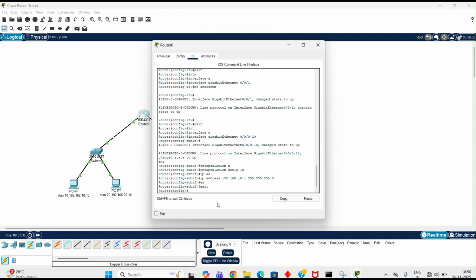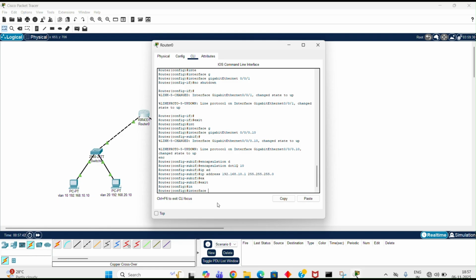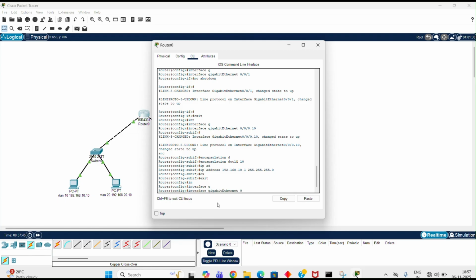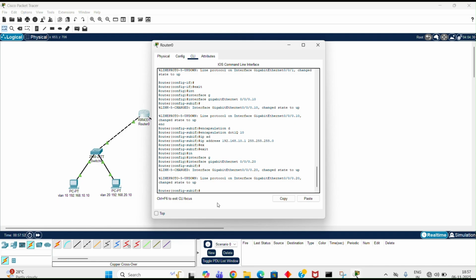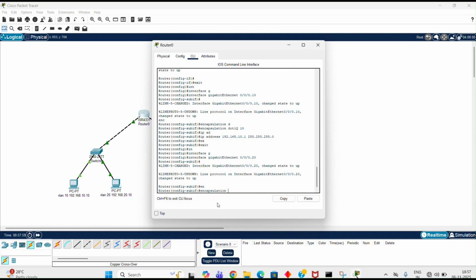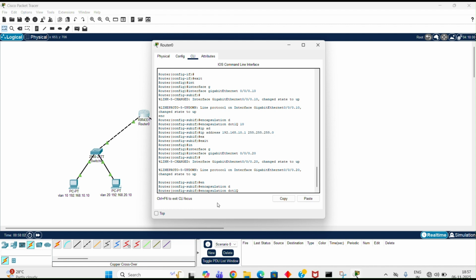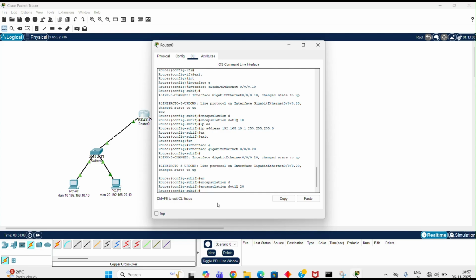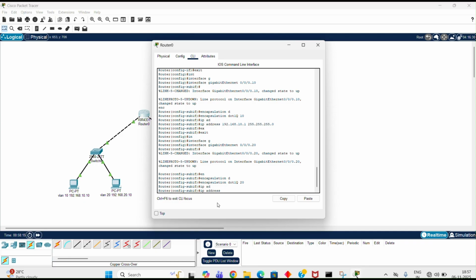Then same for the VLAN 20. Exit. Interface GigabitEthernet 0/0/0.20. Enter. Encapsulation dot1Q 20. Enter. IP address 192.168.20.1.